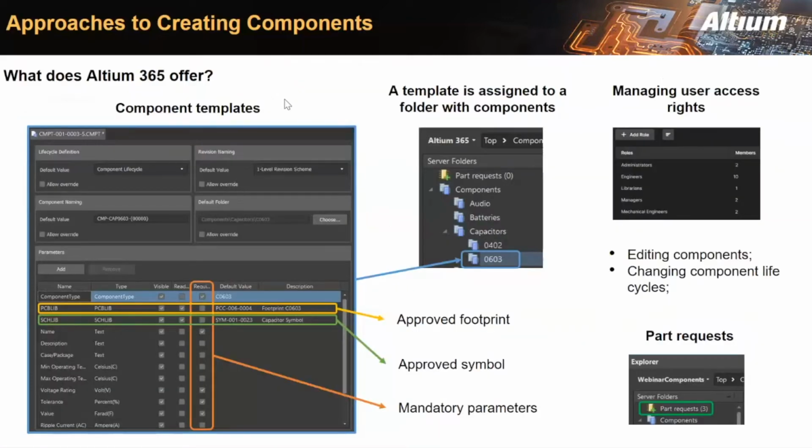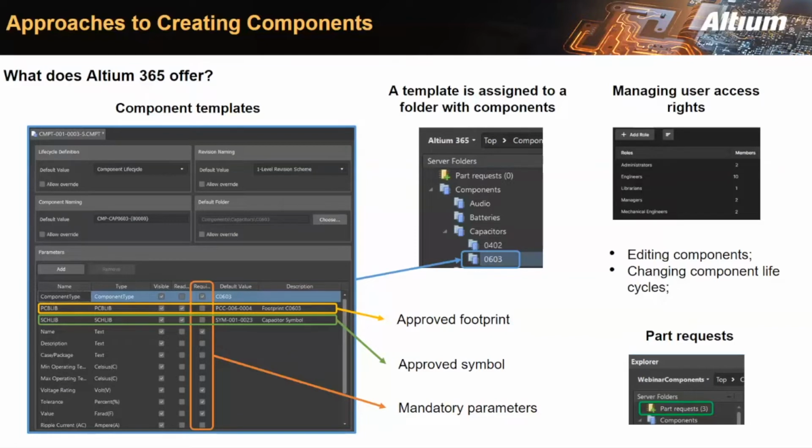Next thing we are going to talk about is more about creating components. This capability for organizing component libraries is already available in Altium 365. You can create component templates for standardization for, say, resistors, capacitors, diodes, ICs, etc. The template can specify which symbol and footprint to be automatically associated to the created component. Also, a set of parameters that must be completed can be specified in the template. The creator will not be able to save the component without entering the data for all the parameters as defined by the template. This assures this vital data is consistent across your organization's component libraries.